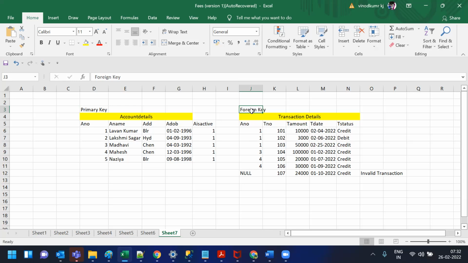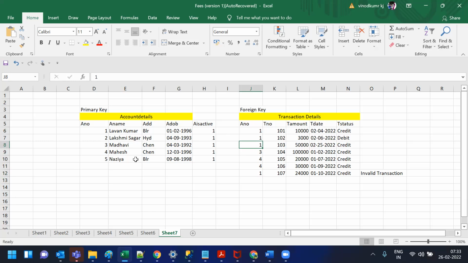Foreign key won't sort any data. Generally, when you insert some data over here, it won't sort it. So now if I enter 1 here, it will be inserted over here itself. It won't sort again to the top. Only primary key will sort the data. So that is all about your foreign key properties.